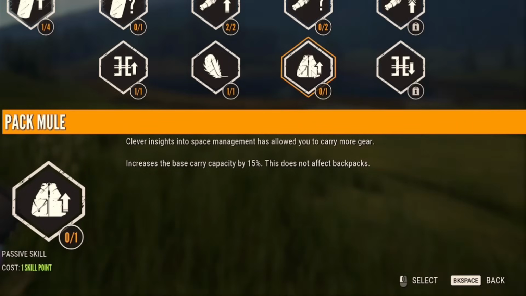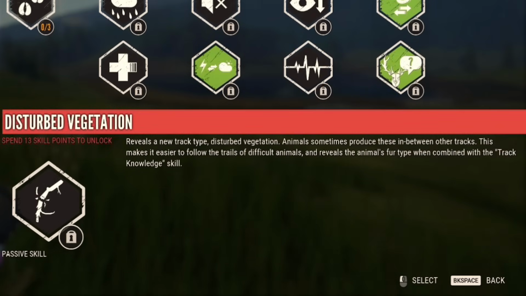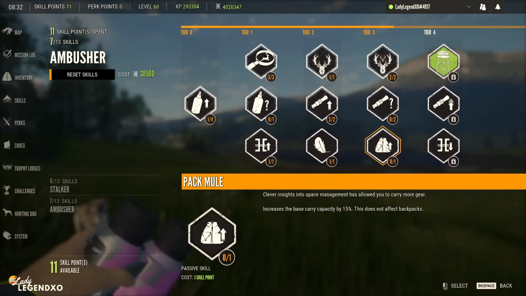And then there is Pack Mule, and I love Pack Mule, but you can't have Pack Mule and disturb vegetation at the same time. We just don't have enough skill points. And so as much as I love Pack Mule, I don't have it. Now, with Pack Mule, it reads, clever insights into space management has allowed you to carry more gear. Increase the base carry capacity by 15%. This does not affect backpacks.